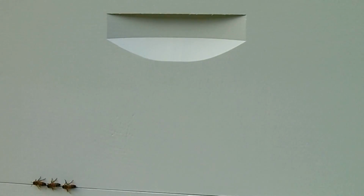They will surely be propolising the hell out of that in short order. Definitely hear some activity in there. If there's room to put that frame in here, I think I'll do it, because it's going to be for brood anyway. Alright. Don't want it drawn out too much. Again, just give them space to live. So that's perfect. 1, 2, 3, 4. 9. Yeah, hopefully they'll get busy in there.